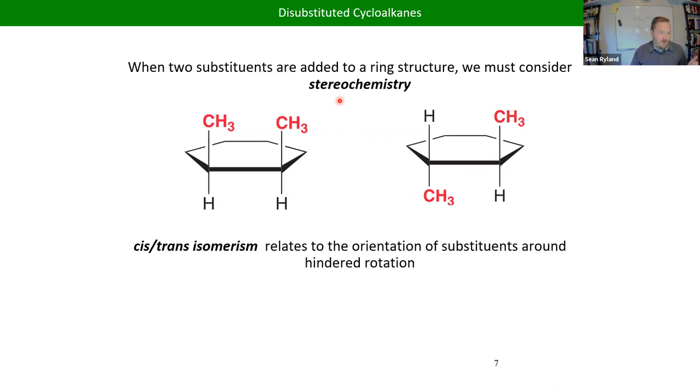Normally, we wouldn't care which direction we were drawing a carbon in when we were drawing our skeletal structure, because everything can rotate wherever it wants to be, right? That's not the case once we have a ring structure. So things tend to be stuck in one of either two positions. And this does not depend on chair versus boat conformation. If you have two things attached to a ring, they're either going to be on the same side of the ring or on opposite sides of the ring. Which makes sense, right? When I put it that way, you only have two choices. Same side or opposite side.